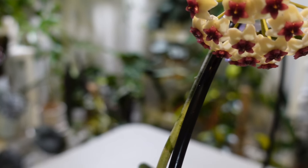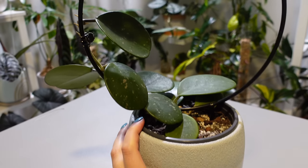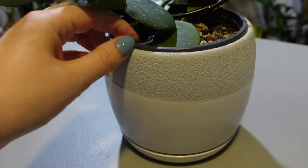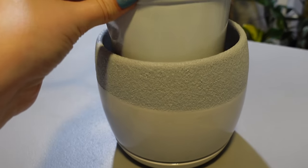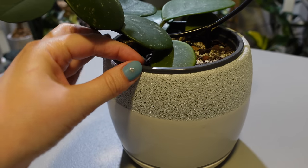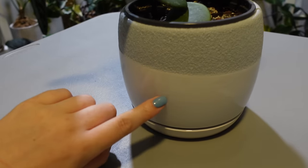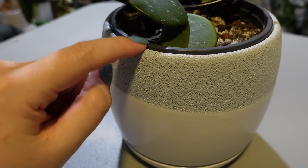So yes, very excited about that little bloom. It's so stinking cute. And I got this pot recently, actually. This is from Lowe's. It's like a baby blue trim, and it fits my 5-inch white nursery pots perfectly. So I actually might go get a few more of them. They were $9.99, so $10. So it's a little expensive. It is a heavy ceramic, but it just fits the pots literally perfectly.